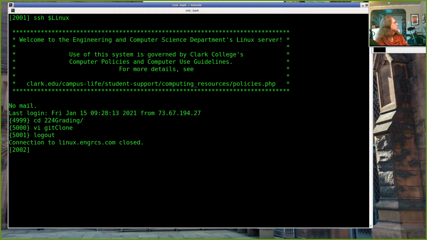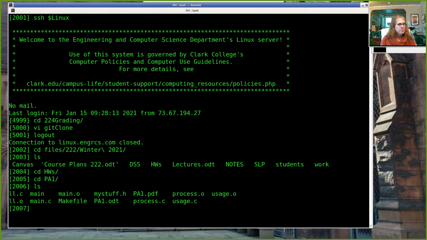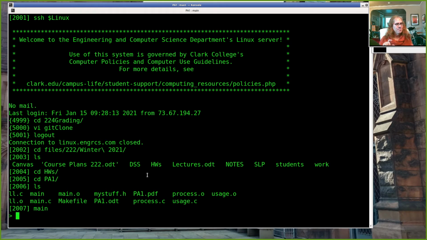All right, so let's see. Let me add some notes here. All right, so sample program. So I just call this main. All right, so you run your program. Here's what it does. It gives you a prompt. When you first start this program, if it prints out a short help message, I'm okay with that, but that's just once in the very beginning. After that, just print a prompt.